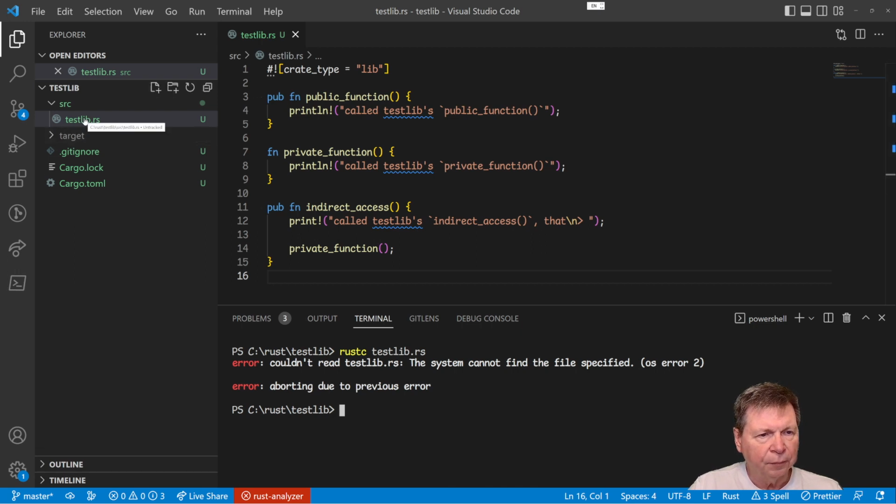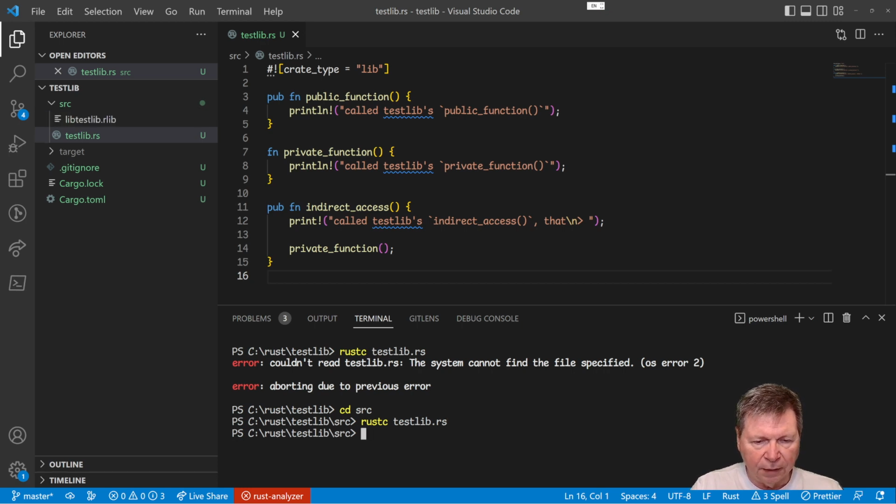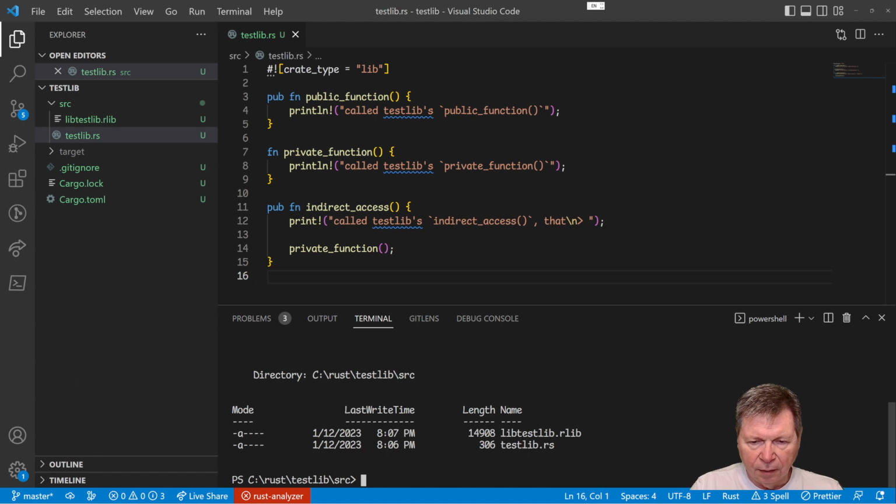It's there. Oh, it's under source. Change directory source. And by the way, that was the up arrow twice to get the previous command back. All right, there we go. So there's a libtestlib.rlib. We have enough, I think we have enough libs. And notice the size of it. So it's bundling some stuff. Obviously not just our code. There's a bunch of stuff going on in there. Okay, so we've got that.